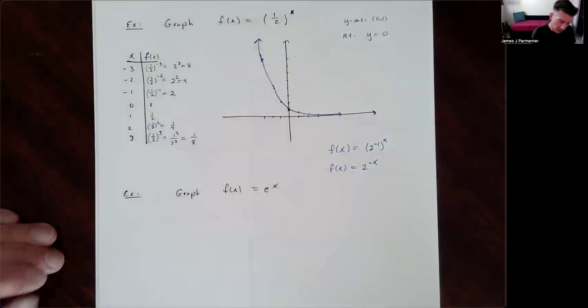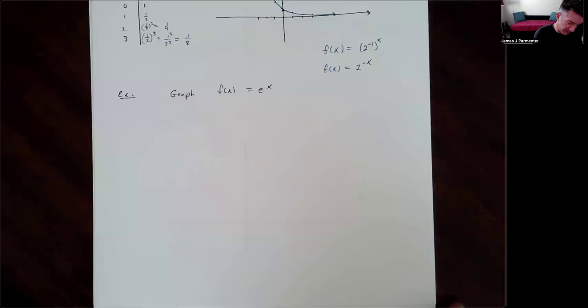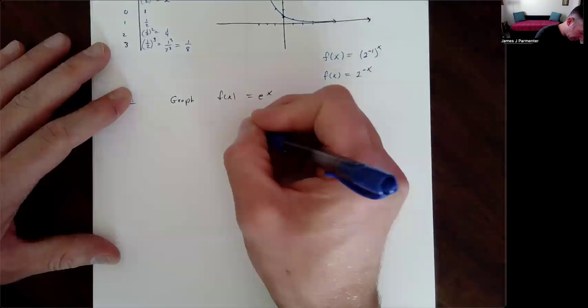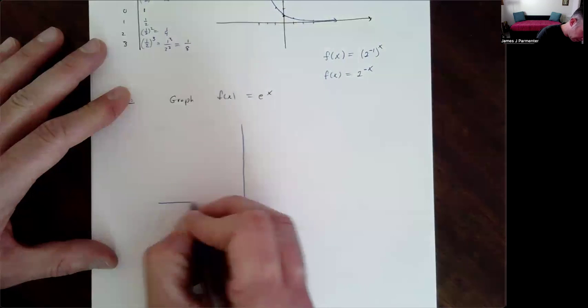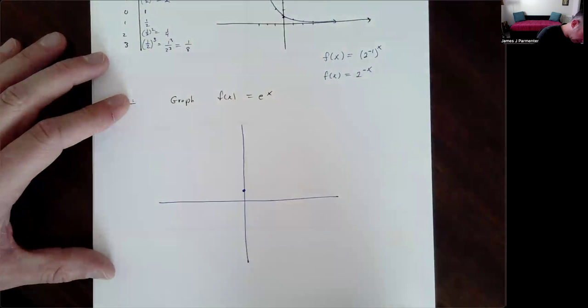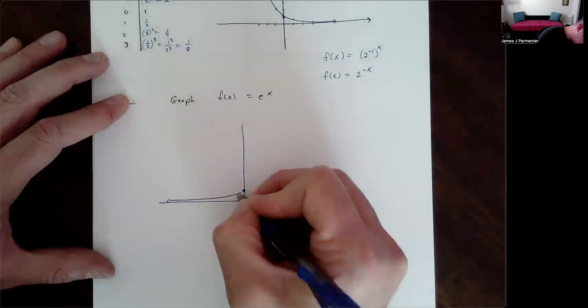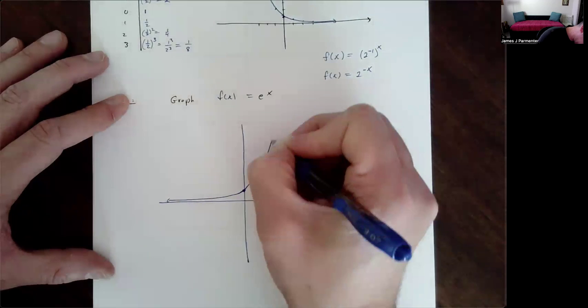So I know we're kind of getting to the transformations earlier than I meant to, but this is an example of a transformation. Finally, probably the most important exponential function is graphing f of x equal to e to the x. And again, there's really not a lot I want you to do here. I want you to plot the point 0, 1. I want you to draw it as usual with your horizontal asymptote to the left, and then your typical exponential shape. Ooh, that's not the best I've ever done, but you get the idea.